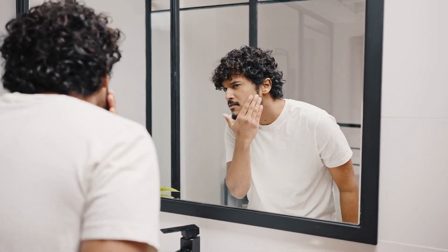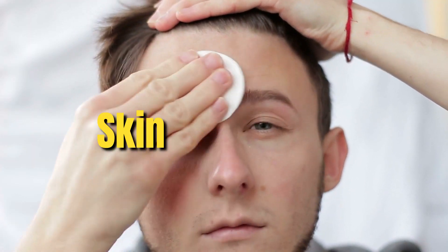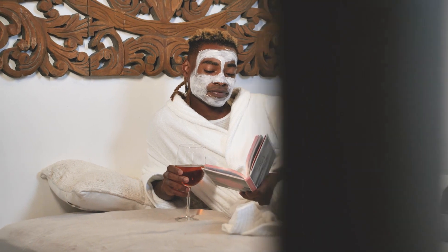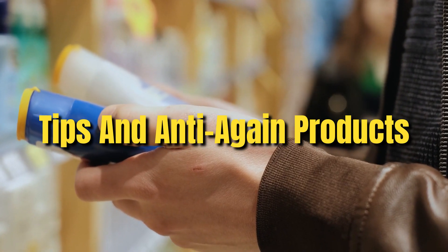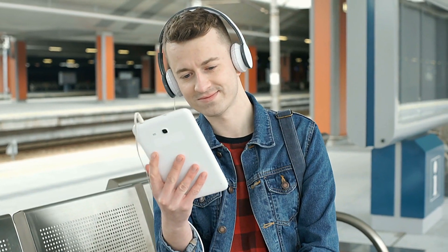Do you miss your younger, wrinkle-free, fresh skin and want to turn back the clock? We all think aging is natural and we just can't get it again — you're wrong. It's never too late to start a skincare routine. Proper care can minimize aging and make your skin youthful. The right products can regenerate, maintain, and restore the skin. In today's video, let's talk about men's skincare for aging, tips, and anti-aging products. Some tips at the end can boost your efforts, so make sure you watch the complete video.